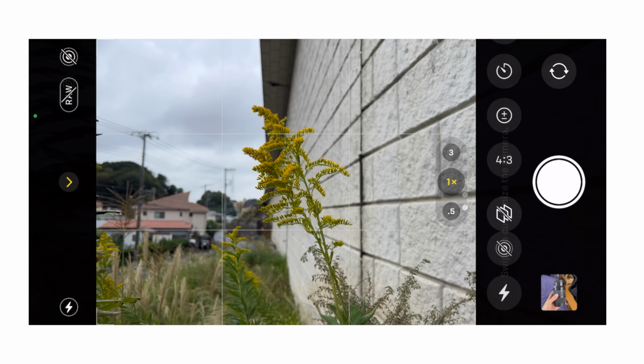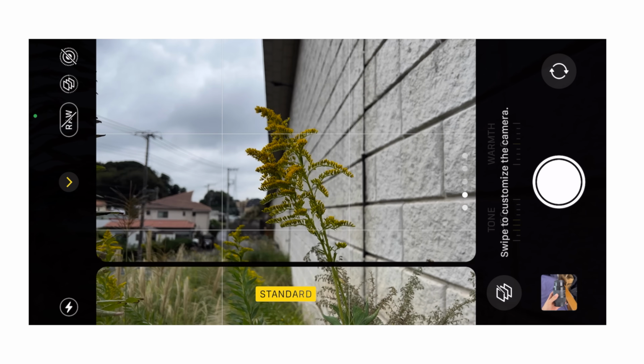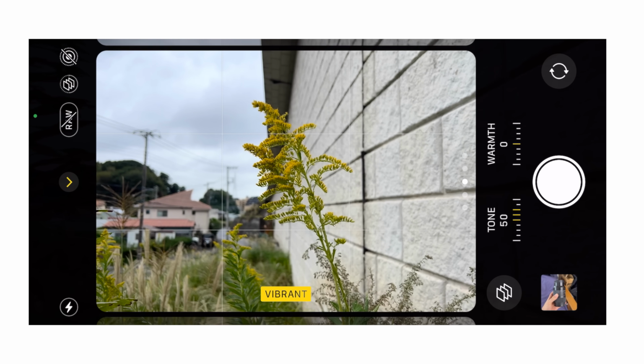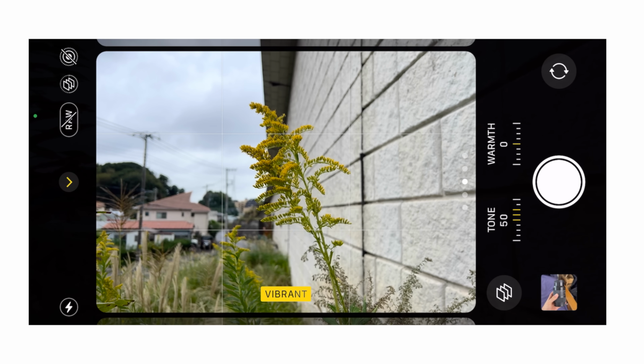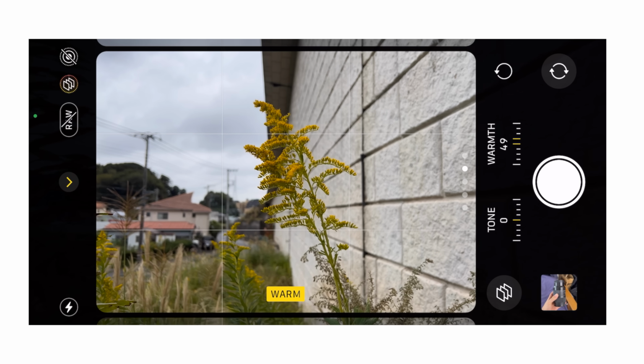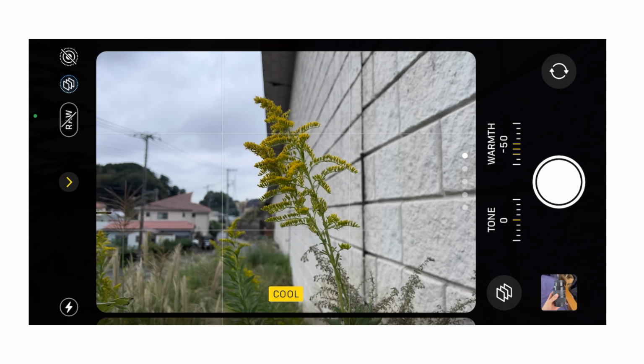And I have to say, iPhone's front camera is one of the best front cameras of any type of smartphone. Choosing photographic style on iPhone is a really cool feature to have. You can basically choose any type of style from prominent brands such as Samsung and Pixel. And I really love to put it in rich contrast because I do like the Pixel style of photos, but the normal iPhone photo looks good as well.